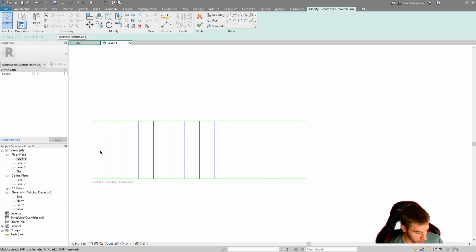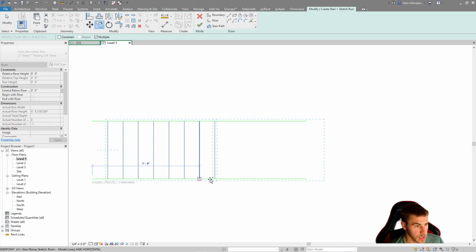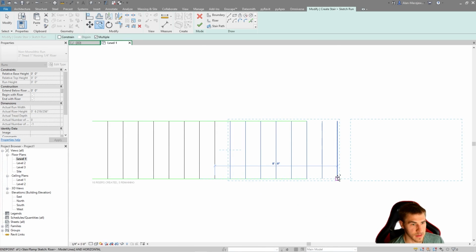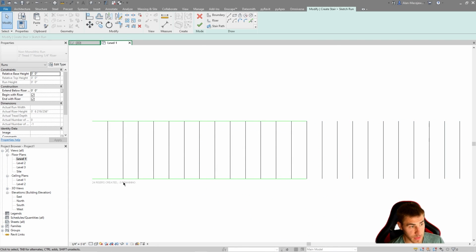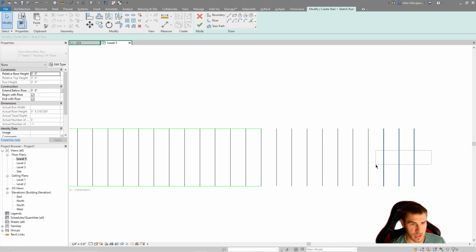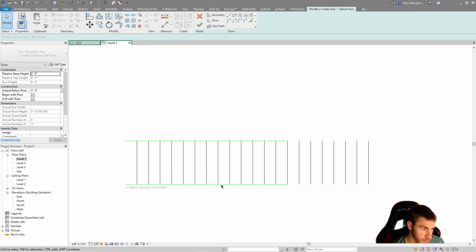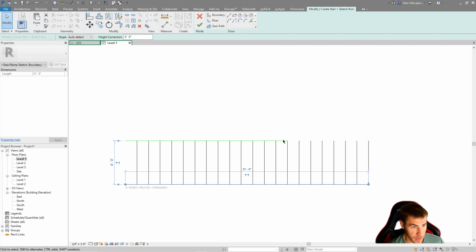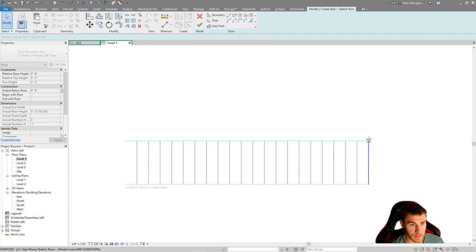I can take all these and copy them just like this. So like that, and then like that. And you can see I've actually made 3 more than I should have created. And so with that, I can just get rid of these 3. And look, so we have our 21 created. So obviously my boundary should extend all the way to the end, because hello, that makes the most sense.